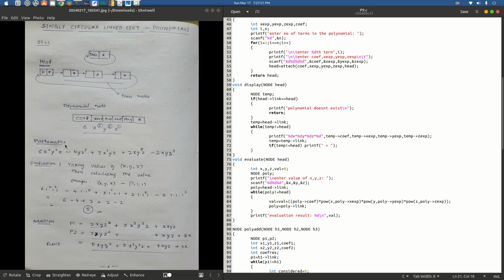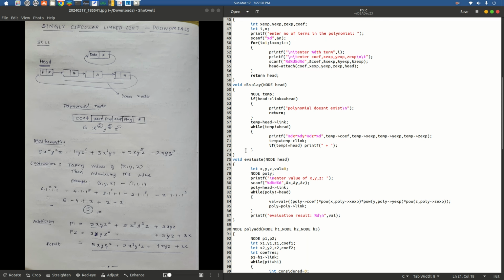Anyway, this program is completely based on mathematics, so at least the basic understanding of polynomials is required. So even if I had put a plus here and consider the whole thing as one term, plus into minus would be minus. So I have not written a plus here, but in the output you will see that each of them is considered as a separate term and a plus will be inserted in between. So I hope I have convinced you that having a plus in between doesn't really make a difference to the polynomial.